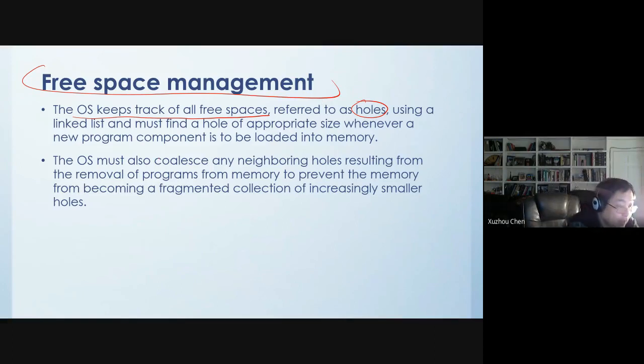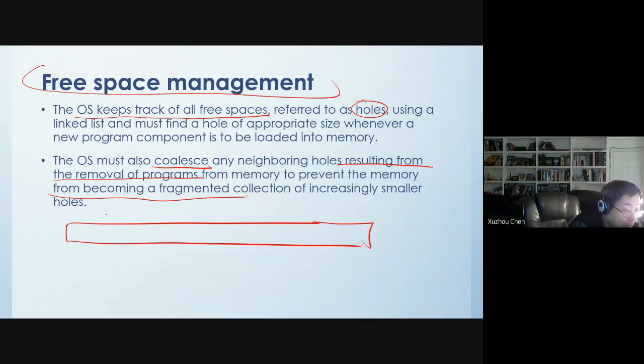The operating system also must coalesce any neighboring holes resulting from the removal of programs from the memory to prevent memory from becoming a fragmented collection of increasingly small holes. So here's an example. If I have this memory, and now this space is loaded with a program, initially when I load one program here, starting from memory 0 to 100.